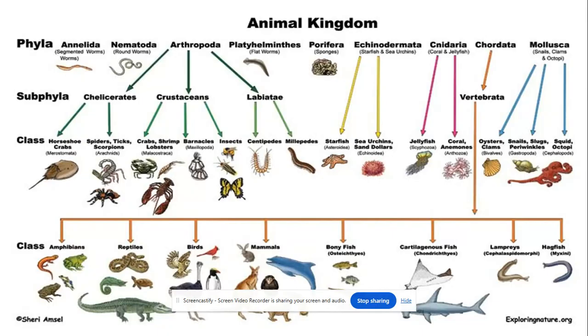So for instance, the first one on the left, sharks and dolphins belong to the same class. To figure that out, we have to find sharks and dolphins. So you can see sharks in the cartilaginous fishes and dolphins in the mammals section. So they belong to two different classes, so that statement is false.